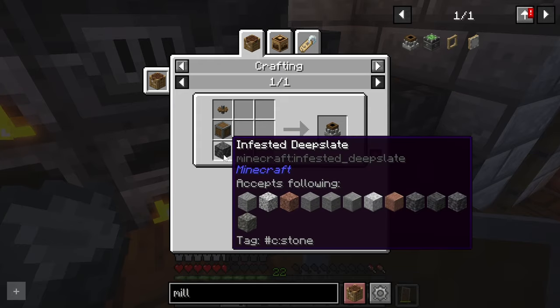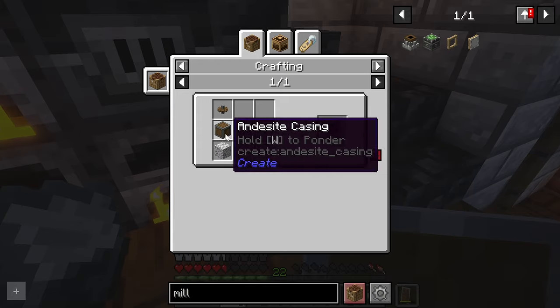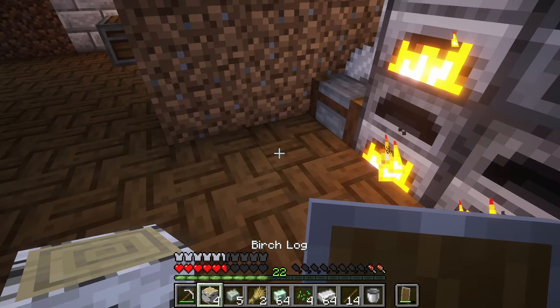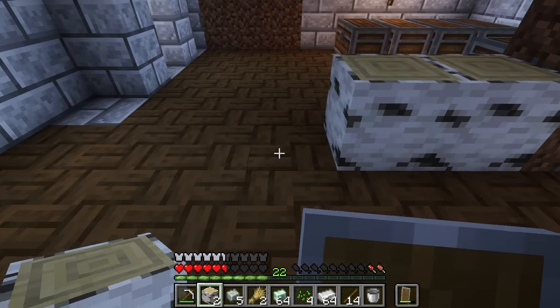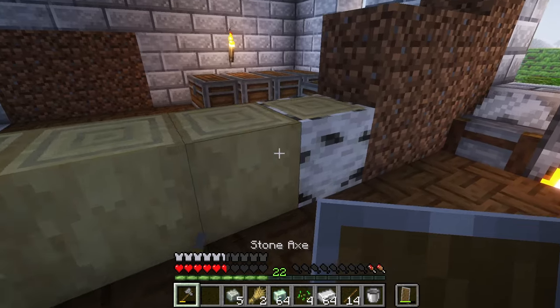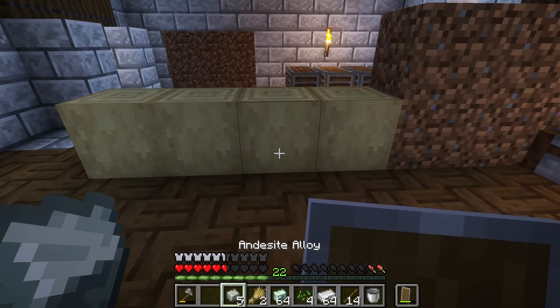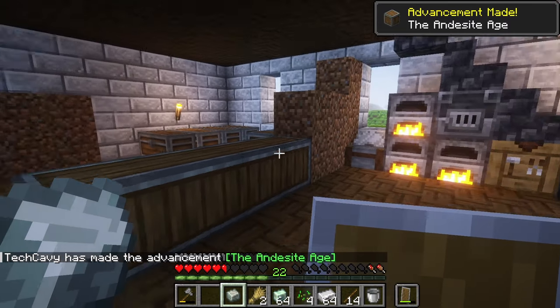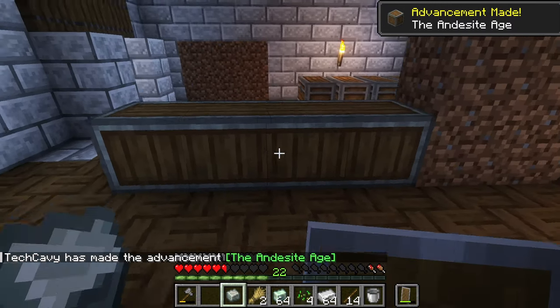For a millstone, I need some stone, andesite casing, and a small cog. Andesite casing is something I know I can make by stripping some logs and then right-clicking it with andesite alloy. And now we've got this rather beautiful stuff.